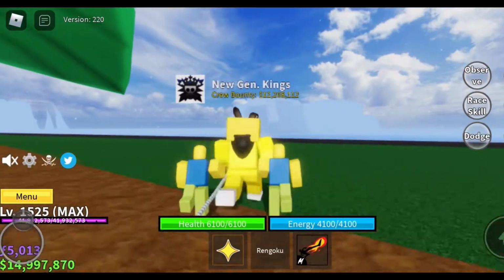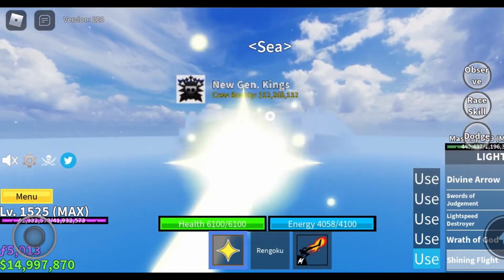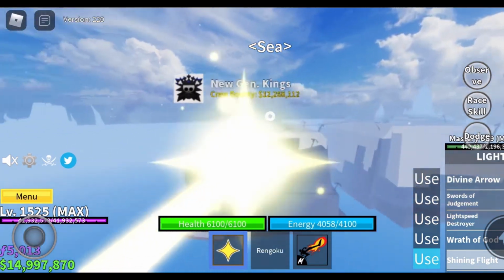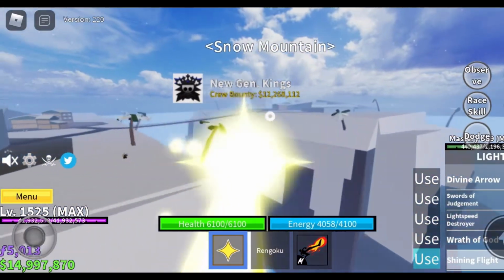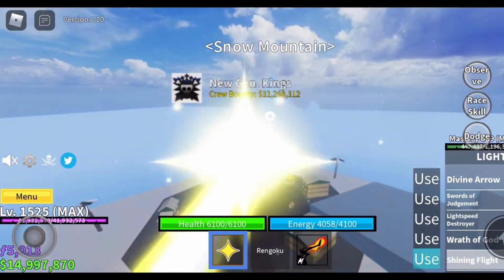But I'm going to go ahead and show you what you need to do. You don't need to be max level. I'm just max level because I am. But all you've got to do is have your Dark Step Mastery at 400. And we're going to head over to the location where you can get the evolved version of Black Step.